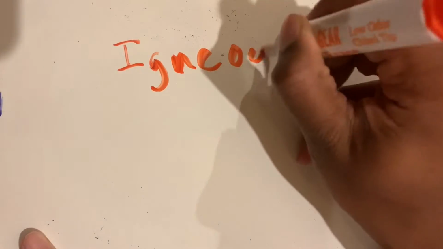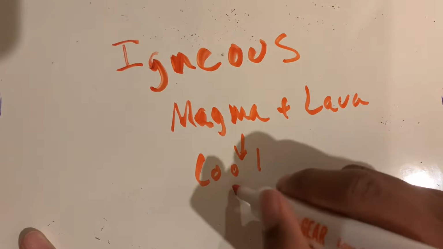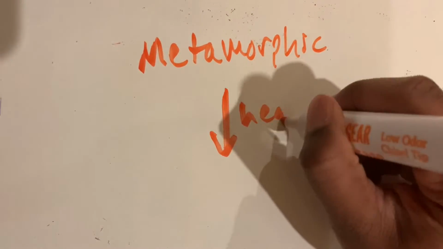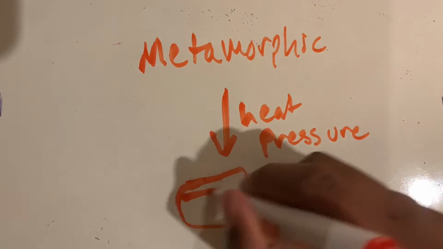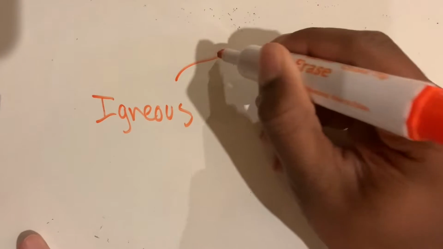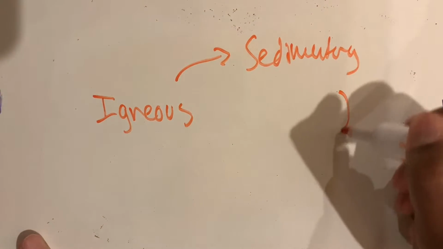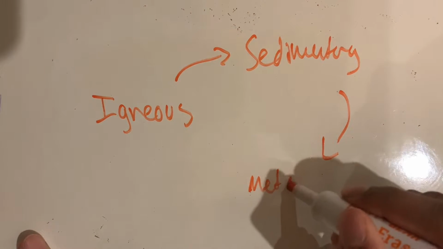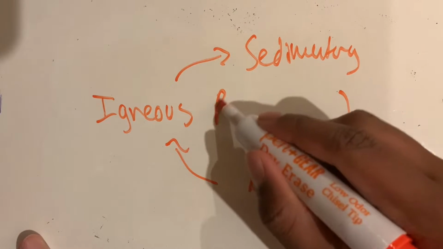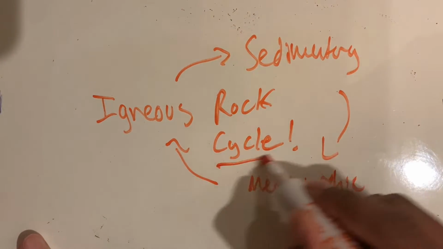As a reminder, igneous rocks are formed from the cooling of melted rock in the form of either magma or lava. Metamorphic rocks, on the other hand, are formed through rocks being placed under intense heat and pressure. As you all have seen, rocks can go from one type to another depending on the mercy of nature. This process often follows a cycle called, you guessed it, the rock cycle. The rock cycle is powered by the Earth's many processes, like plate tectonic activity, weathering, and erosion, among other things.